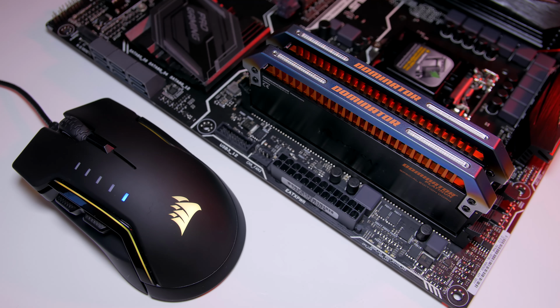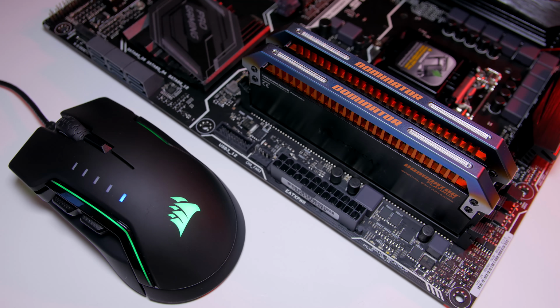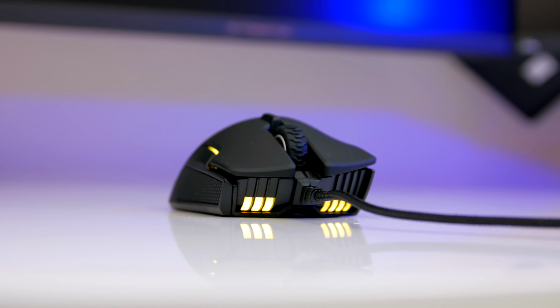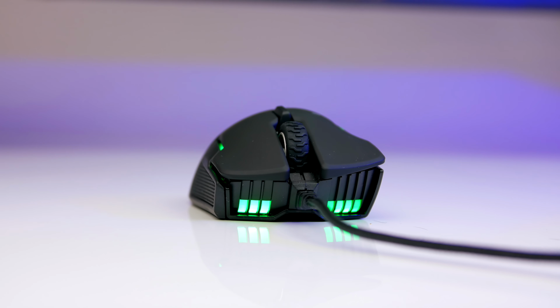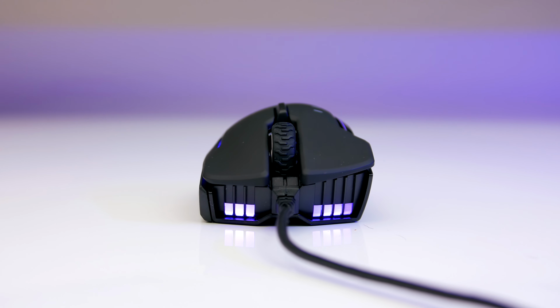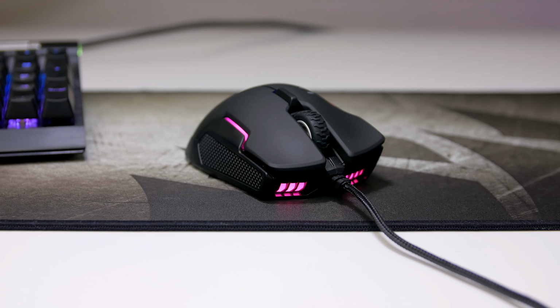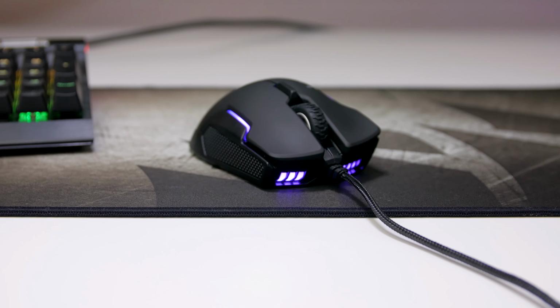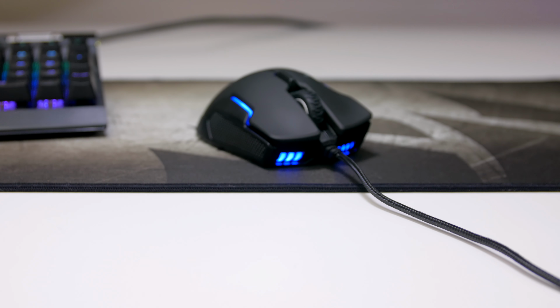Rounding off now, the Glaive seems like a solid choice for casual and veteran FPS gamers with big hands. Ultimately, if you're looking for a big heavy mouse, the Glaive could be the mouse for you. It's let down slightly by the strange modular thumb rest design and not so well defined left and right clicks. That said, the most important features are there, namely the awesome 3367 sensor, and you should be more than able to rack up those kills when using the Glaive. The final score for the Glaive is going to be a silver award.